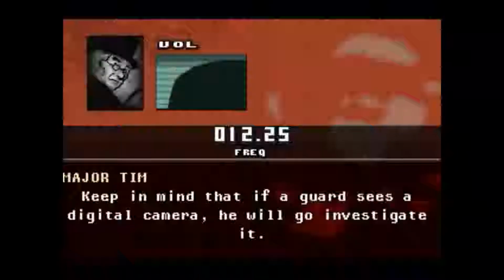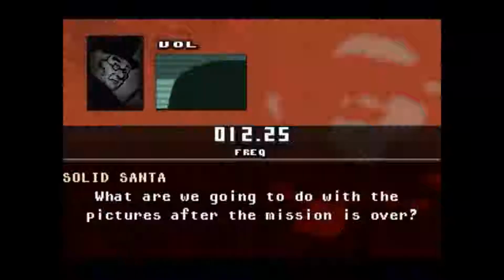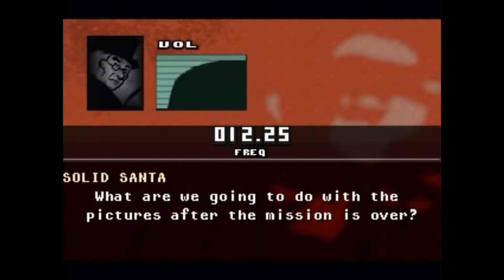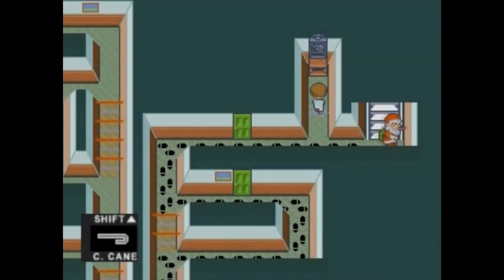Why? Film. Oh, gotcha. Keep in mind that if a guard sees a digital camera, he will go investigate it. If a guard happens to touch a digital camera, it will automatically go off. What are we gonna do with the pictures when the mission is over? I'm sure I can figure something out. What? Okay, now you get out of here.